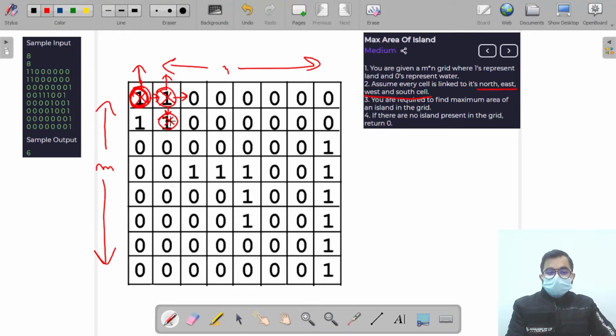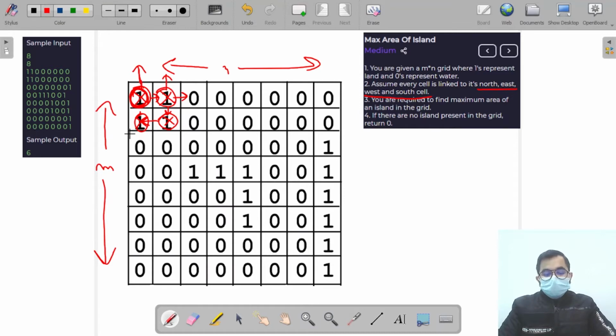So we'll move south. First thing, we will make it visited. Try to move up, but this is already visited. We can't move up. Try to move right. Water is present, can't move. Try to move south, can't move because of water. Then we will move west. Same, first make it visited. Try to move north, already visited. Try to move right, already visited. Move south, water is present. Move left.